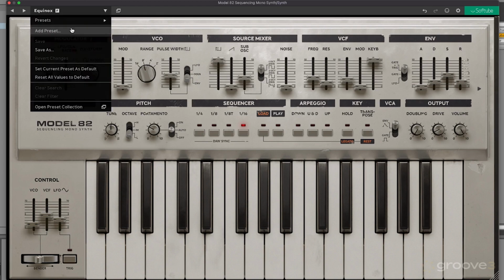And then you have a couple of different options as well. So we can either add a preset. So if you want to load in a custom preset from a sample pack or one of the presets we include with this course, you can go ahead and click on that to load those in. Then you have the option to save as. So if you'd like to save the preset that you're working on and export it and share it with someone, or you're making like a preset sample pack or something like that, you can go ahead and do so with this. You also have the option to revert any changes you've made.